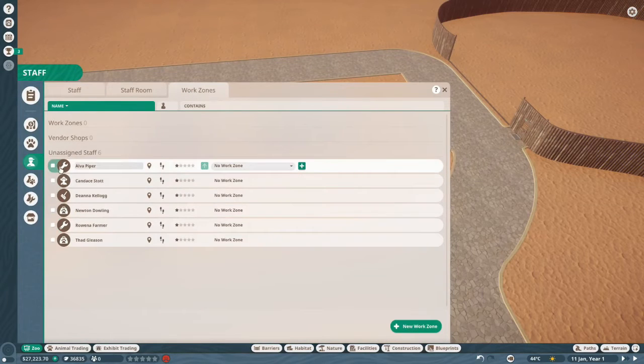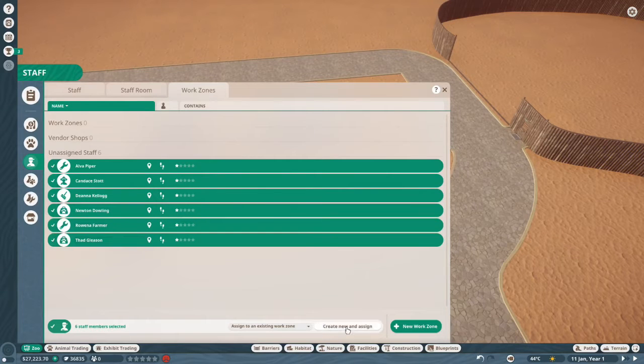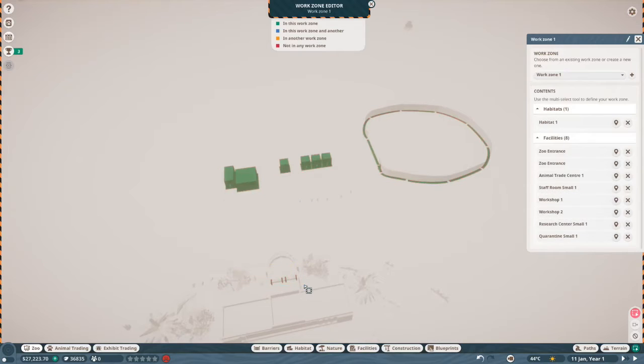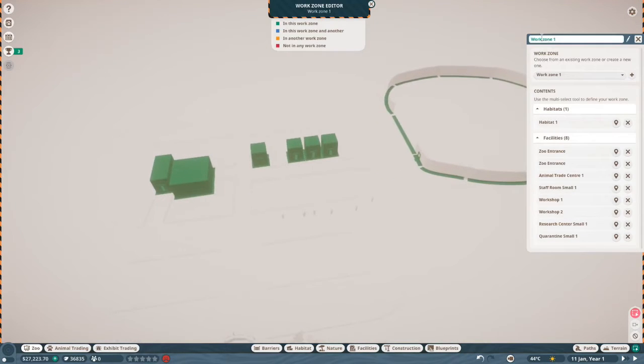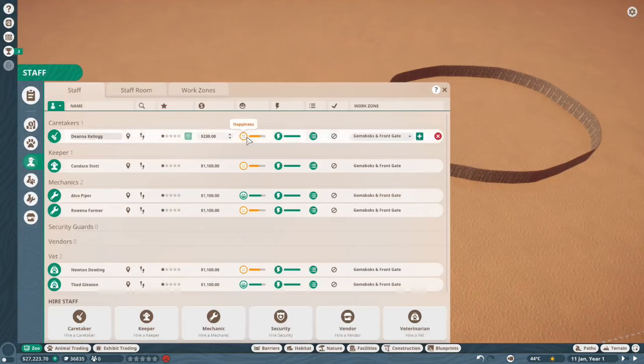Let's see. We'll assign everybody to a new work zone. Papaya. And we'll include the front gate with it, because why not? We'll call it Gemsboks and front gate, just so I don't forget. First work zone! Let's see. Well, why are they not happy? What's wrong with you? You only just got here. How are you not happy yet? I mean, they're happy.